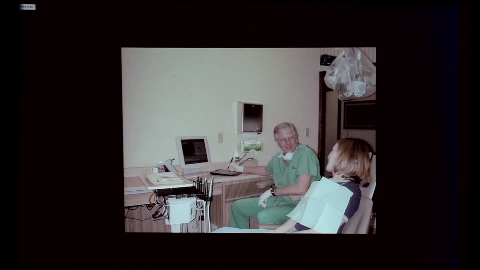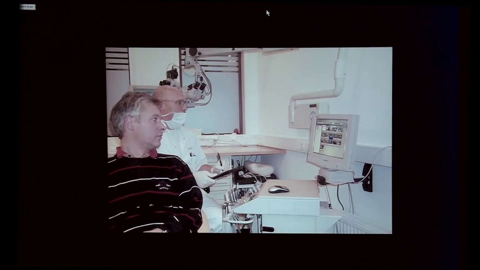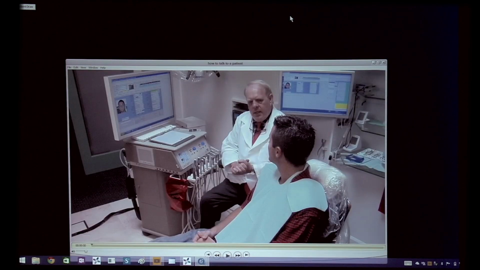We see that I have hundreds of pictures of TDOers like this. So look at the patient's head. That's a no-no. There's Ron. That's a no-no. Look at the patient's head. That's not a good way to communicate. So that puts a constraint on the design of your op. If I can't move this cart out of the way, I can't swing in front of the patient, can I? So don't make your ops 10 feet wide. Don't put a cabinet along the side because you can't push your cart out of the way and swing around and sit in front of the patient.